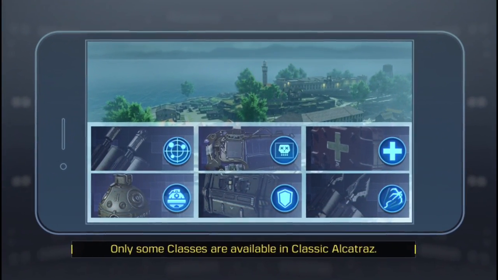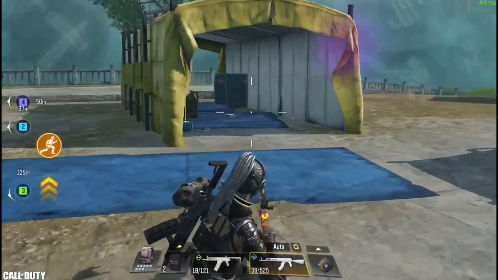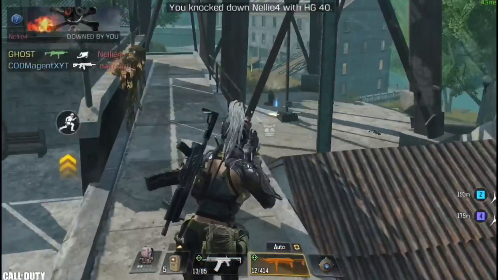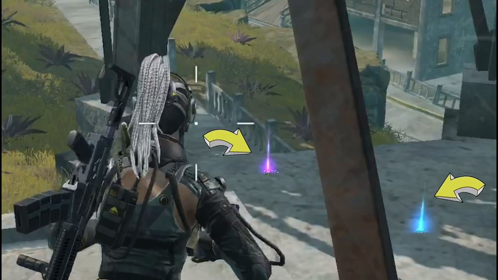On this map, there are a total of 6 classes shown here, but recently they added Trickster and you can find it in airdrops. I'm not sure if it was intended or a mistake by the developers. The easiest way to find a class is to go under this tower here, and if you're lucky, you will find an upgrade right next to it.